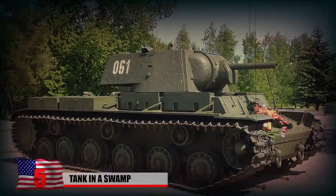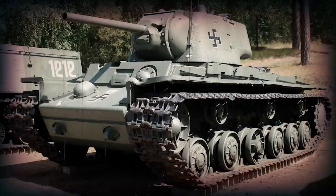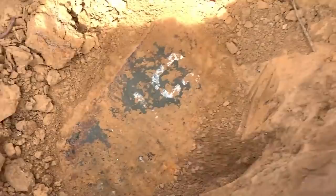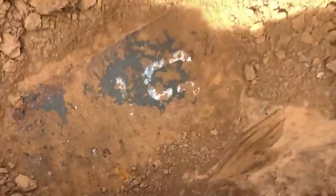An abandoned Soviet tank that had been underwater for over seven decades was recently discovered in a swamp. The tank is a KV-1, the standard in heavy tank machinery at the time the Germans were invading in 1941. It had a massive 75mm gun, thick armor plating, and was immune to most of the anti-tank weapons the Germans were using, making it a real beast in the Soviet army. The KV-1 was found by workers near the small town of Sinnoh in Belarus, and it appeared to have been scuttled with explosive charges.